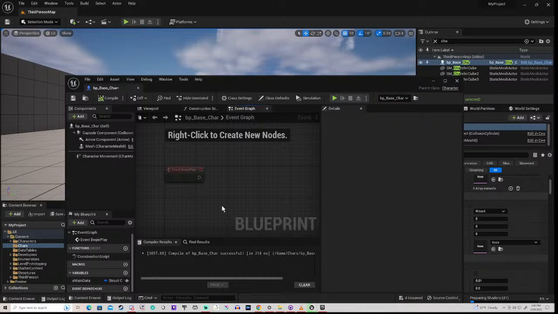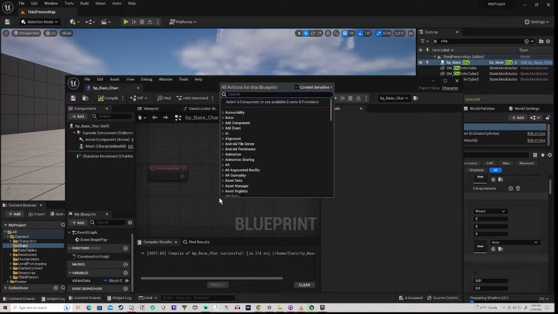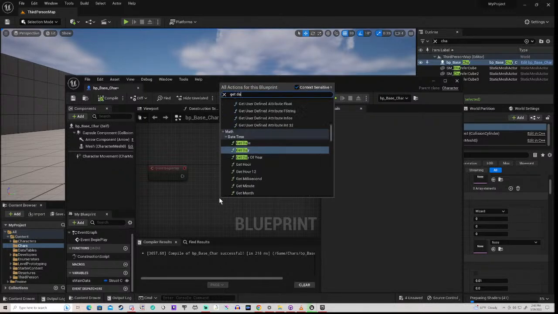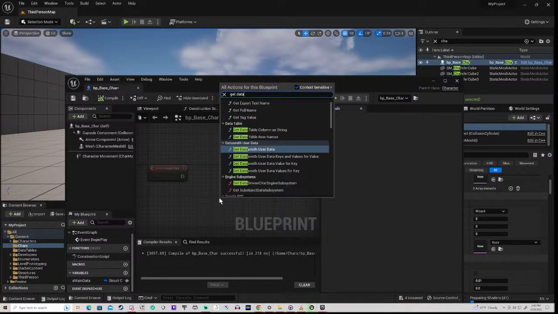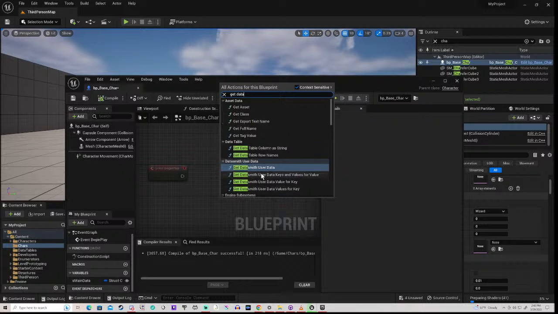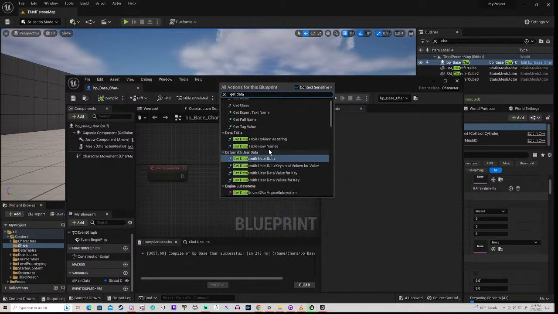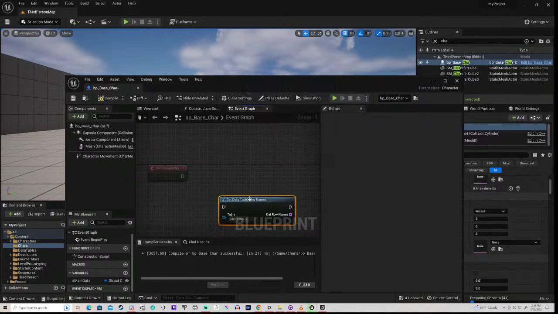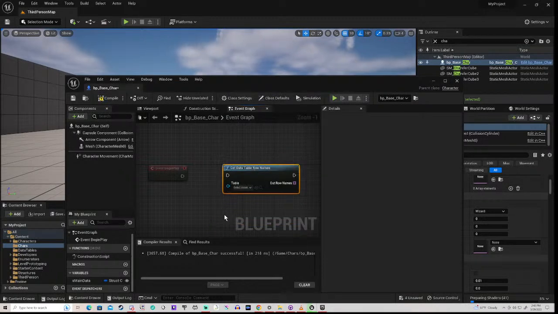So we need to read the data table. So what we can say is get data table row names. Now, unless we know the row name, we have to basically iterate through the whole data table, right? And I'll show you how to do that in a second.